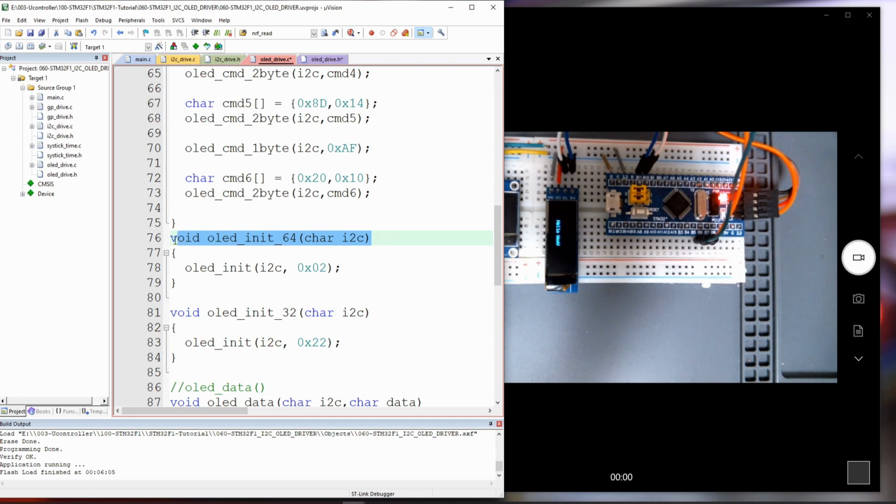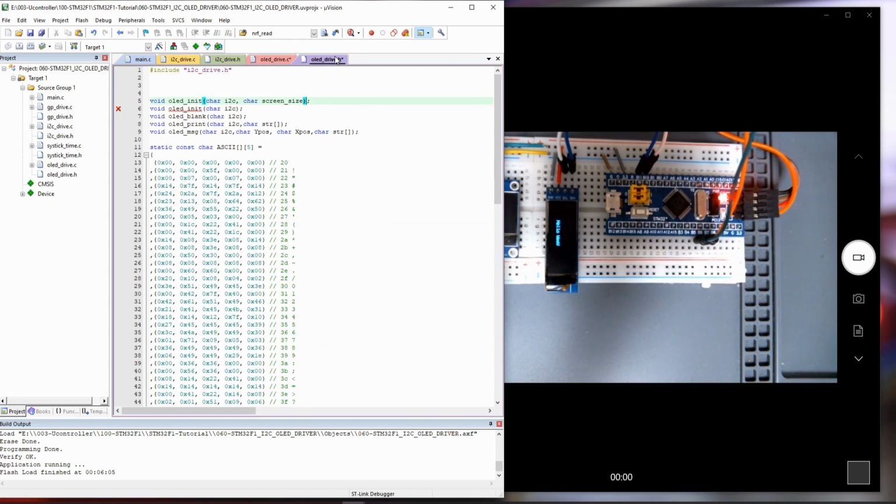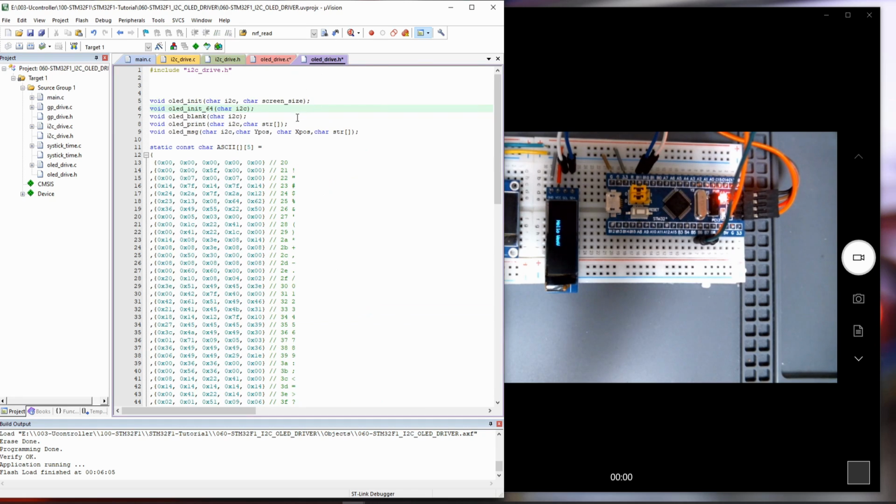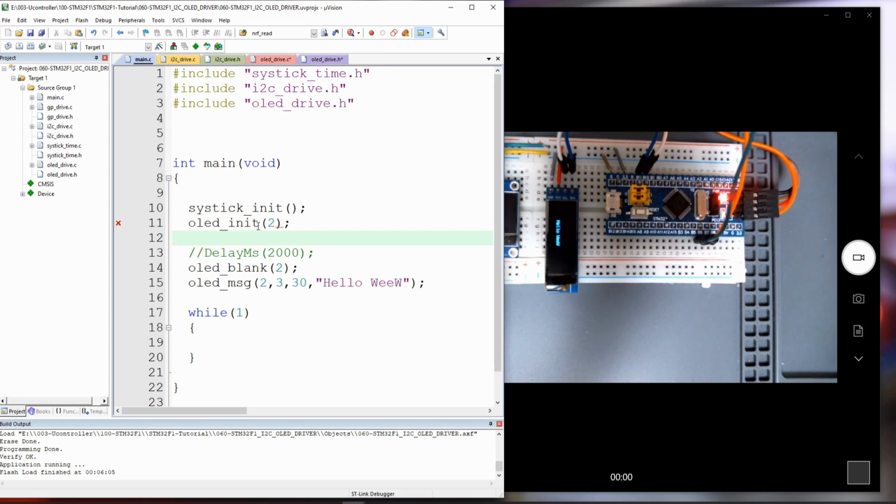So let's take these both functions to here to add them. This init, I think this one can be removed, and I can put this one here, and also add this one. Okay, so let's go here and put the OLED init for the 64.